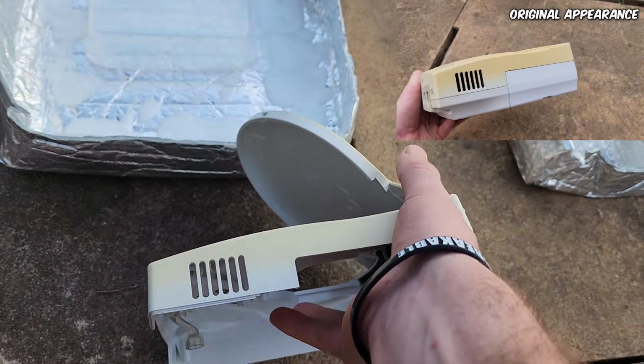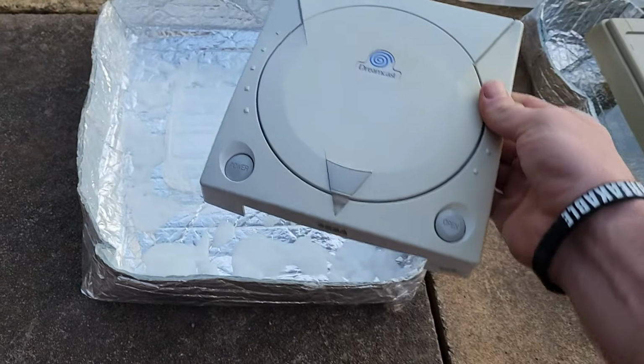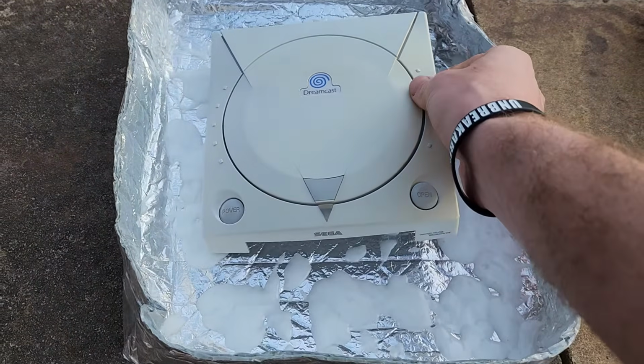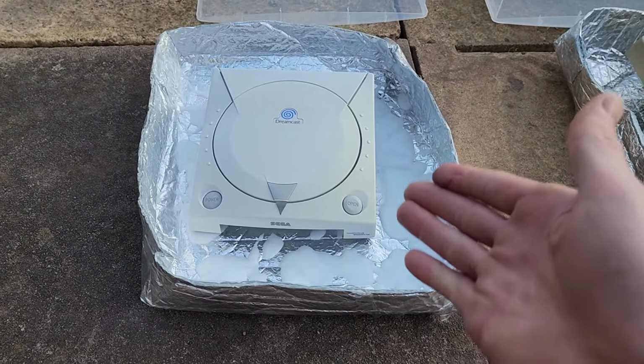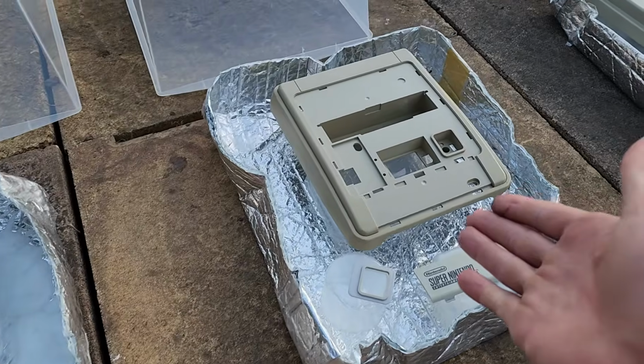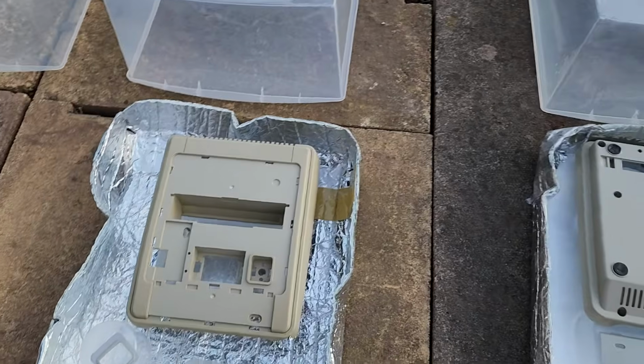The Vaporbrite process does take a lot longer than submerging it in a hydrogen peroxide based solution, but if you do have sensitive objects, maybe it is for you. It does depend. For something like this, I don't really recommend it, but again, you know, let's continue with this.